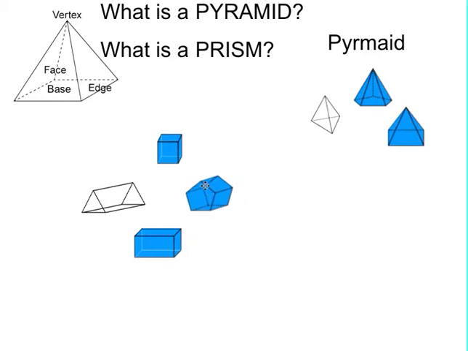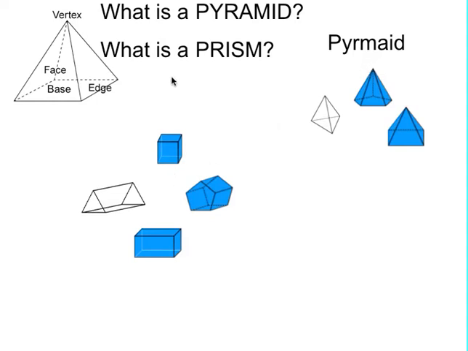That's why it's so important tomorrow. We're going to have all these solids out on the tables, and you're going to be holding them and feeling them and counting them and so on. We have a neat activity to do with it. But what you need to understand is a pyramid. So for tomorrow, for practice tonight, you need to understand that a pyramid has faces that are all triangles, and it comes to one vertex at the top.